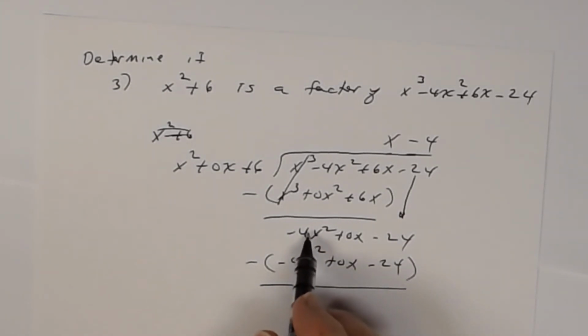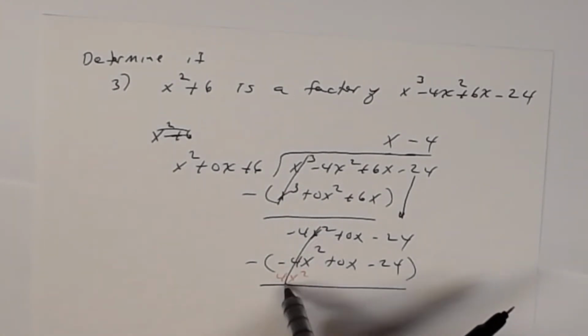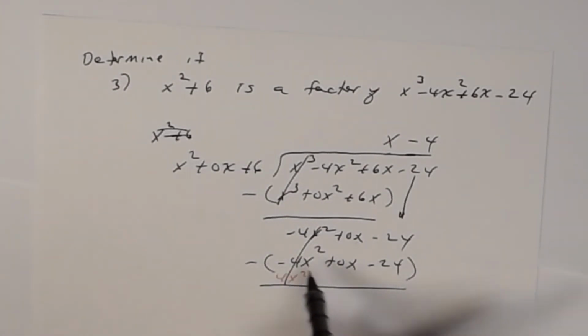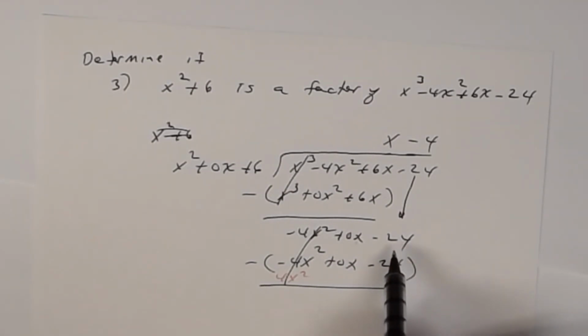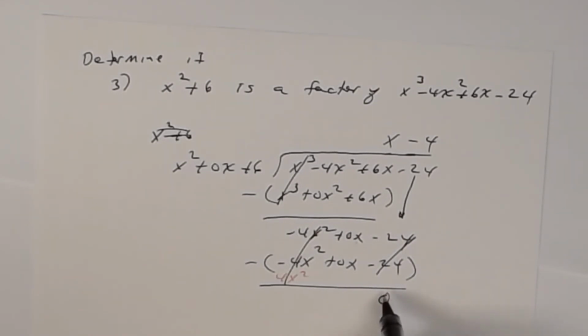So it's a subtract. Now be careful. Negative 4x squared minus a negative 4x squared. Remember, the opposite of negative 4x squared is positive 4x squared. So negative 4x squared subtract negative 4x squared means the same thing as negative 4x squared plus 4x squared, and that is 0. 0x subtract 0x is 0. I'm not going to put it here. A negative 24 subtract a negative 24, that's 0. I'm going to put the 0 here because that's the remainder. That's going to be the last thing I do. And there you go. So the remainder is 0.